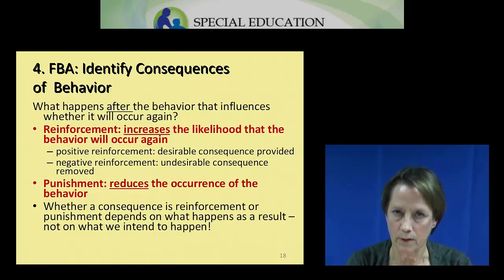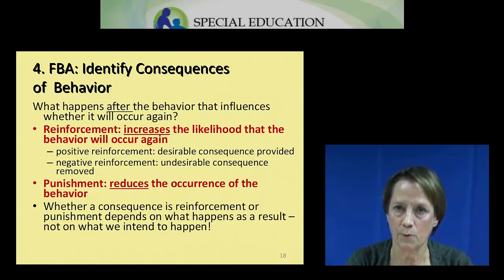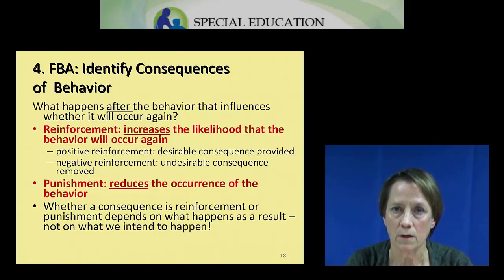One is reinforcement. Reinforcement increases the likelihood that the behavior will occur again. So when we think about reinforcement now, we even have 2 types of reinforcement. We have positive reinforcement, where the student actually gains a desirable consequence. And then we have negative reinforcement, where a student avoids an undesirable or unwanted consequence.